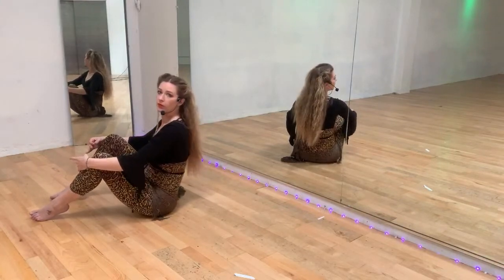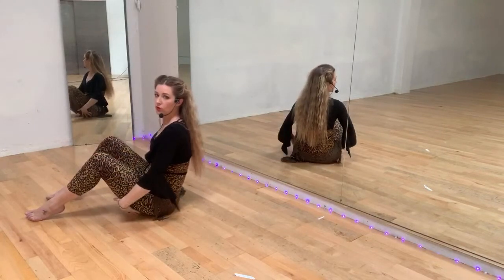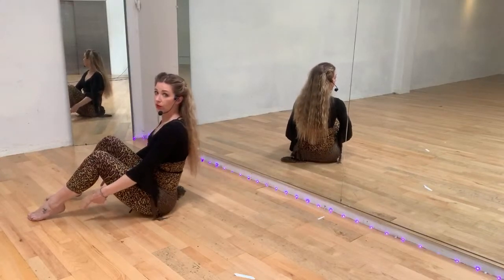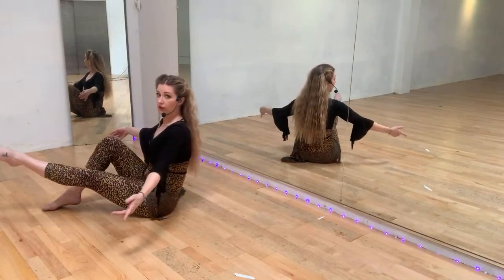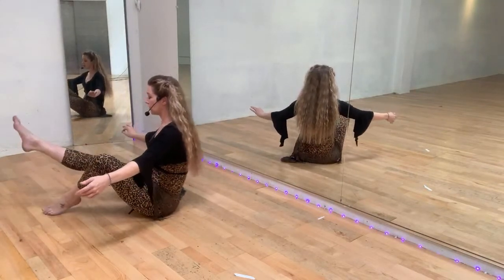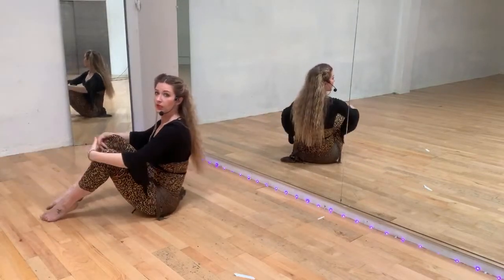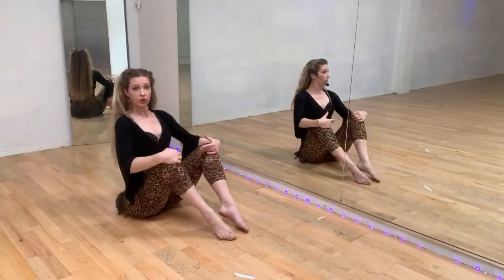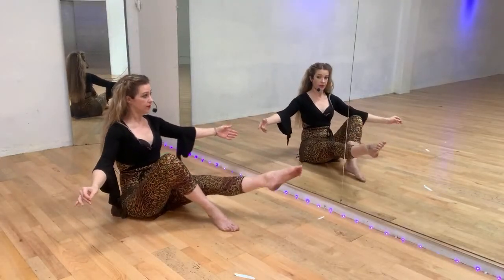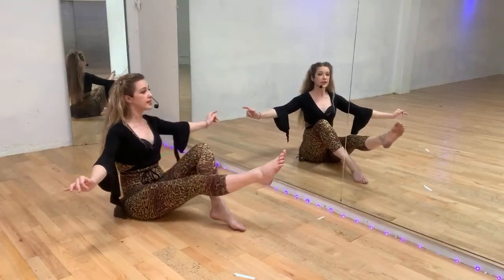Use all those muscles here. Good. Heels off the floor. Heels off the floor. Right leg out. Switch. Both arms together. 1, 2, 3, 4. One leg out. Switch. Good. So we're going to extend this movement.